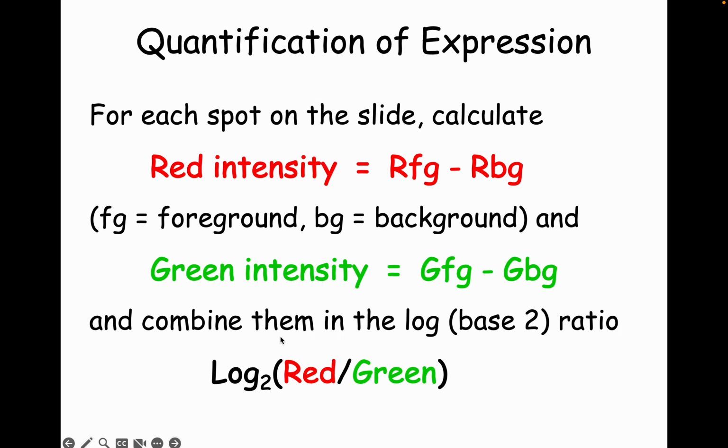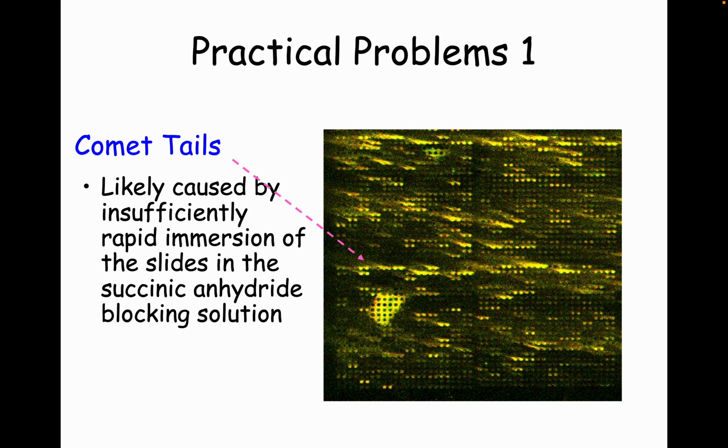And so you can say, all right, how red is the spot that I'm looking at, and how red is the area around the spot? So you can measure the foreground, subtract the background. That'll get rid of any sort of, if there's a little red tint or if there's a bit of sloppy binding of whatever your red fluorophore is. And then you can find the ratio of the red to the green, and you can calculate that and come up with basically what's going on.